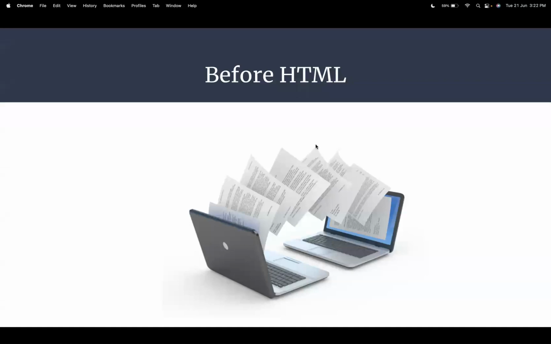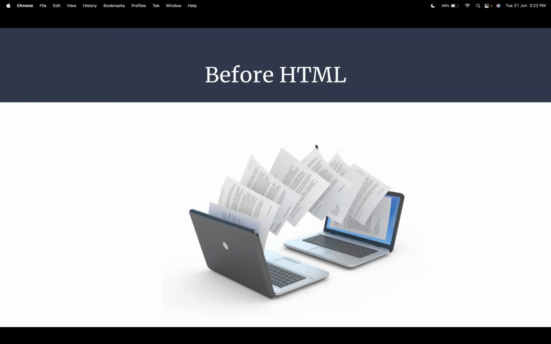Then they thought of building something where they can share their project work. So then they got introduced to this HTML. Initially HTML is a very basic thing. When they invented this, they didn't know that HTML will have this much popularity in the future. But initially they built it for their own personal purpose.